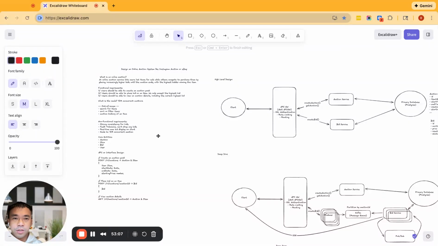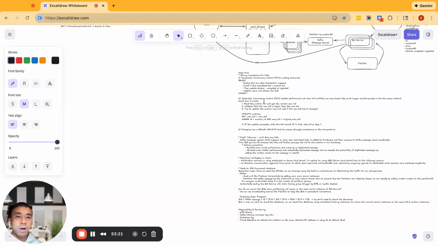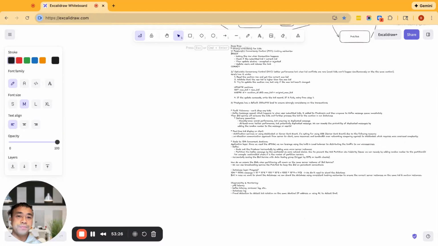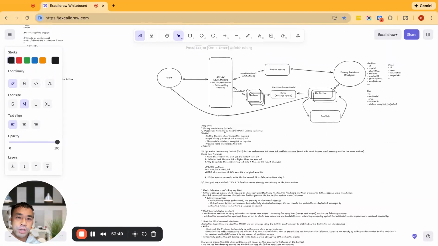However, we successfully completed the functional requirements. We met the target for all non-functional requirements. We covered them in the deep dive part, where the system is strongly consistent for the bids. We broke down the options we can use to support strong consistency in the bids. We also talked about fault tolerance by introducing Kafka, and about real-time bid display by leveraging the SSE service and events.